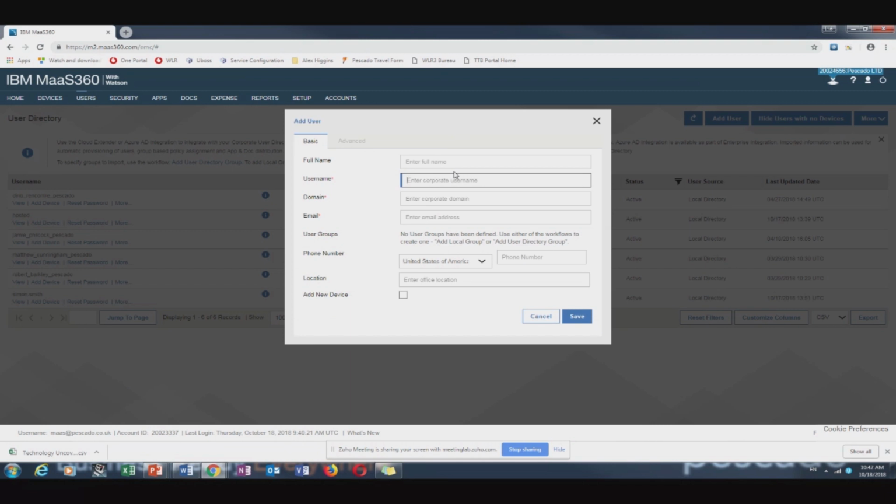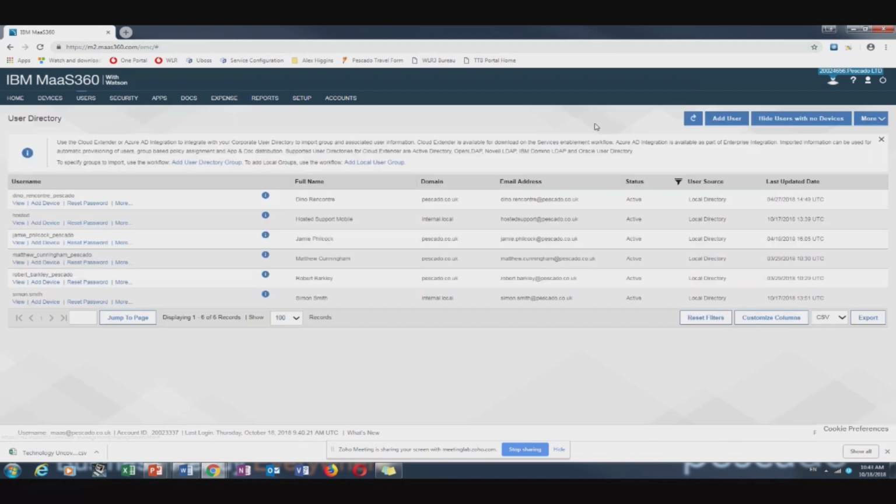So within MaaS360, we're also able to auto assign email accounts. So without the user actually having to do anything, they're enrolled into emails or any sort of applications they need. So you've got domain, email, and in here where it comes down to SMS, if you type the mobile number in here, this is where the text would then be sent out to enroll the device.